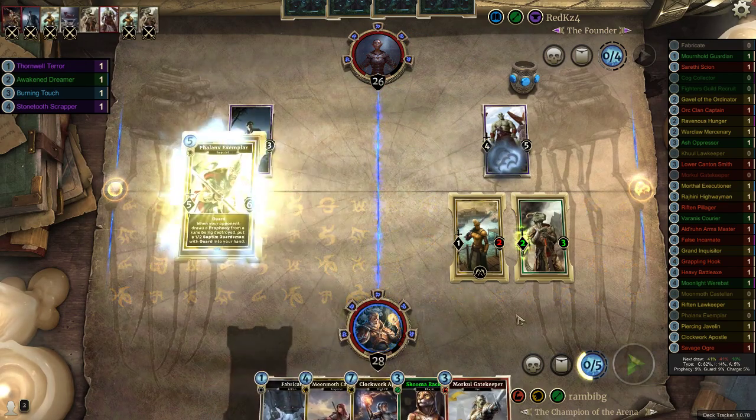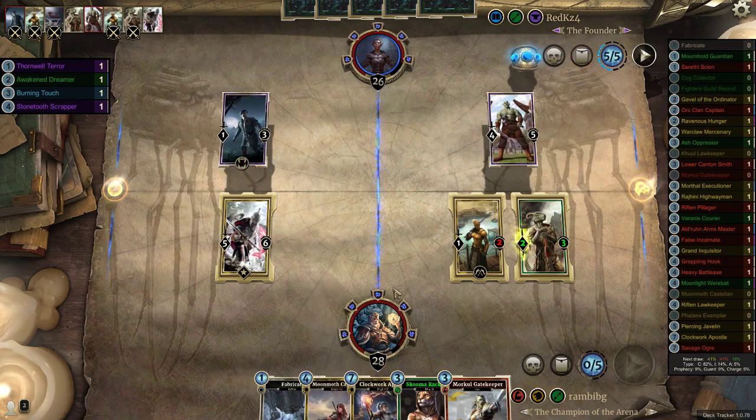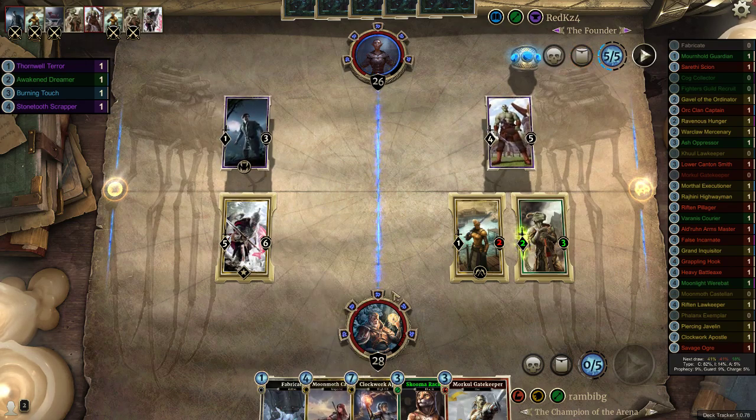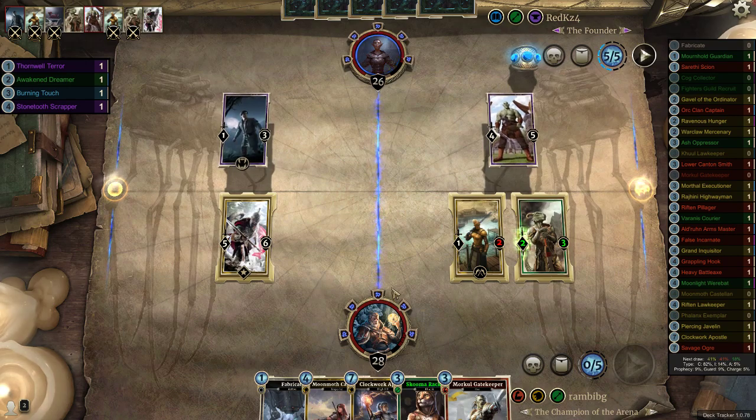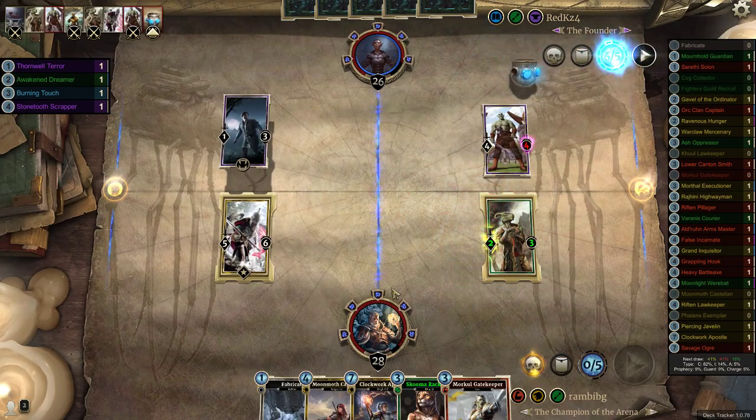We're just gonna go for the 5-6. Other option is to activate the Castellan, but I wanna save the Castellan and Fabricate for curse plays. Yeah. Expected.